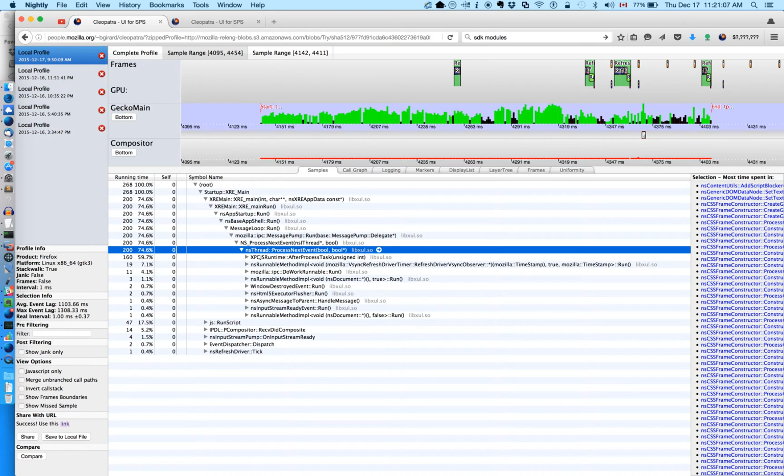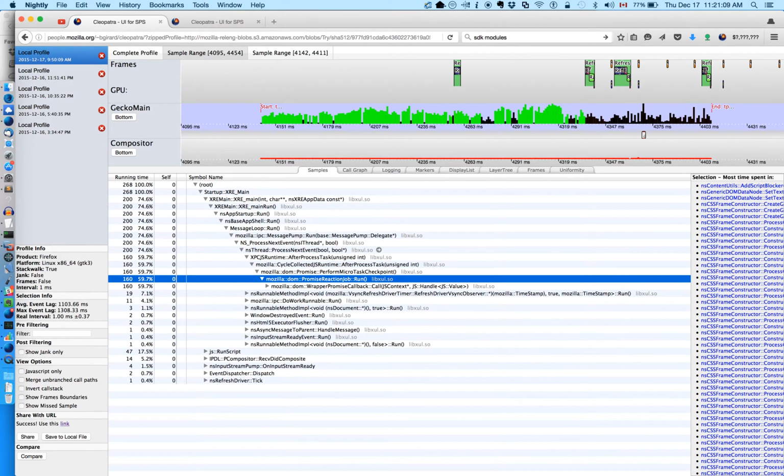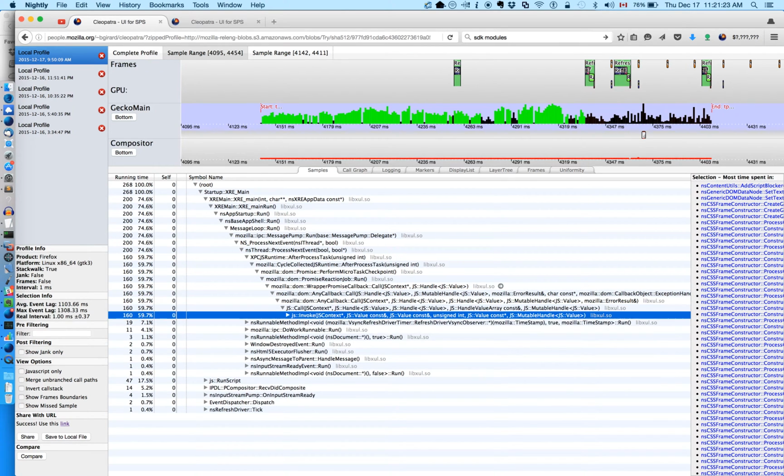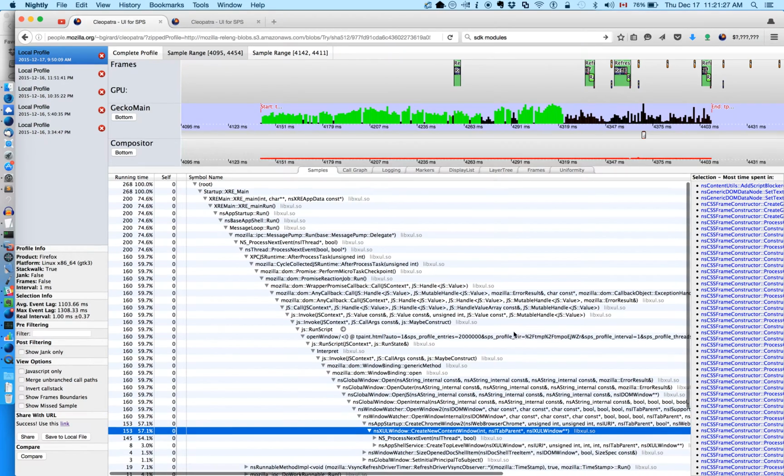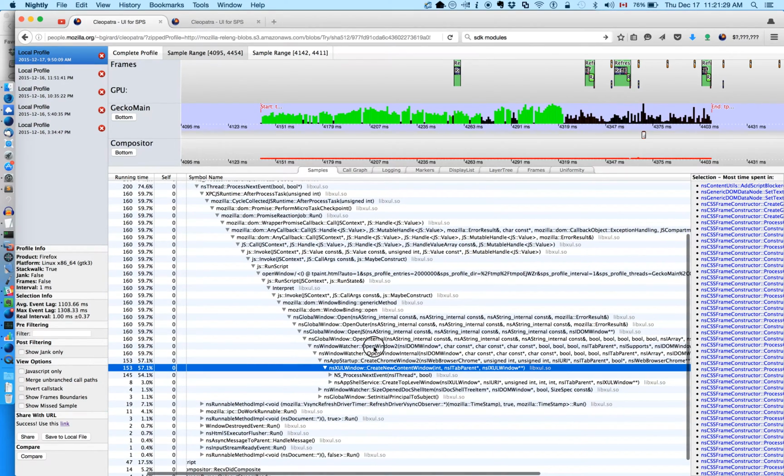But as you go deeper and deeper, whenever you have something highlighted down here, these turn green. That means that this was on the stack in all of these samples up here. So I'm going to keep drilling down, and what I'm looking for is whenever we actually open a window, and that happens right here in Window Watcher.